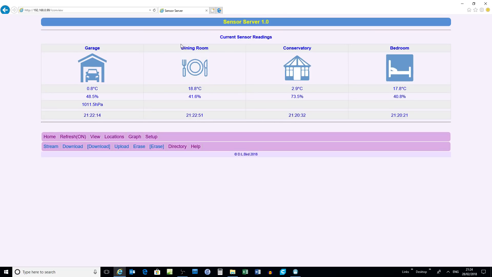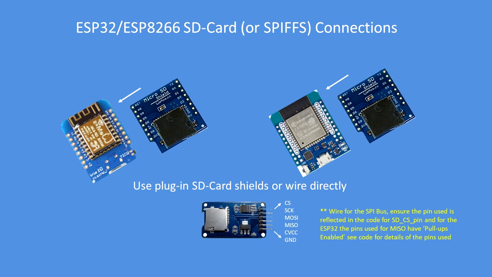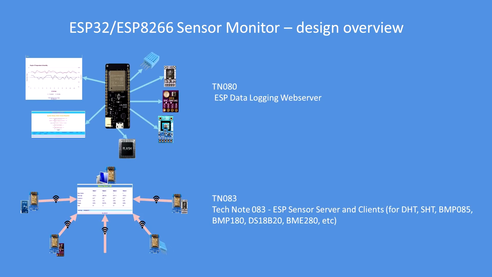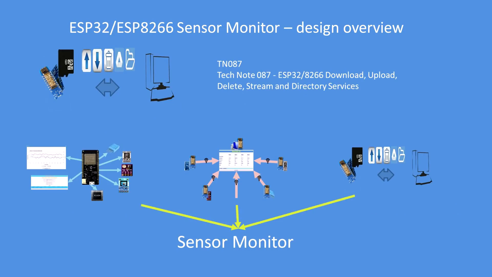It recovers from power supply failure, sitting and listening for servers and updating the screen. The SD card connection is fairly straightforward — see the other tech notes for detail. This combines Tech Note 80 and Tech Note 83, bringing graphing and display capability together with the ability to receive sensor data from clients. All client code is on GitHub, including sleeping versions, combined with file management — upload, download, delete, stream, and directory services — all together as one composite project called Sensor Monitor.